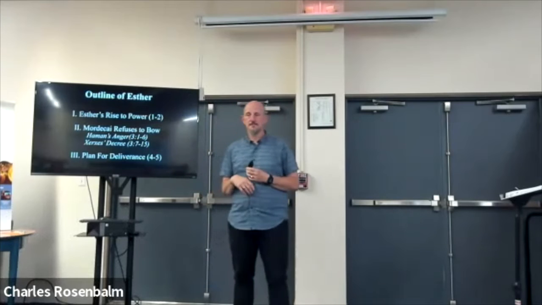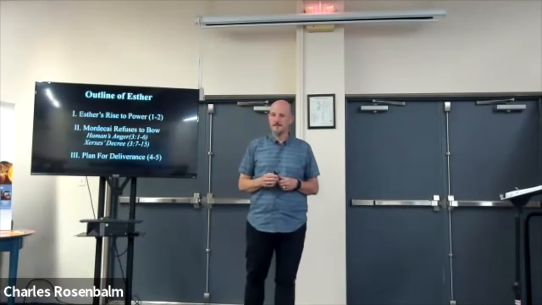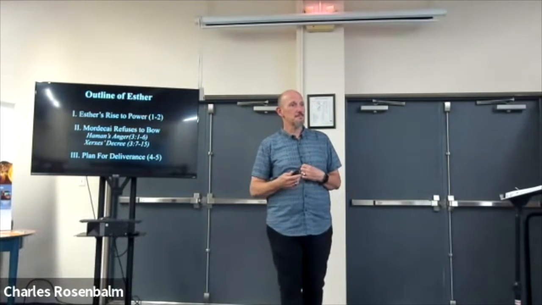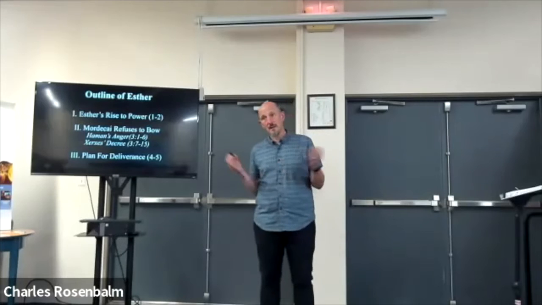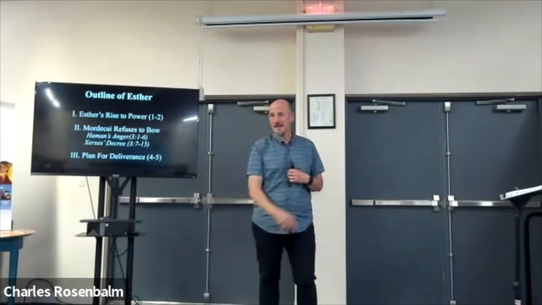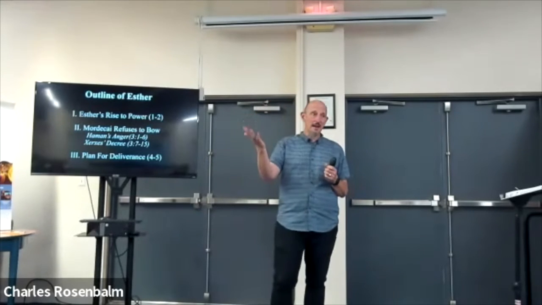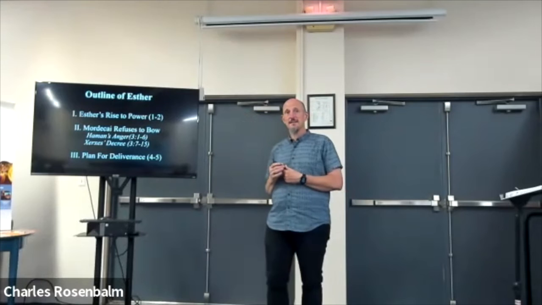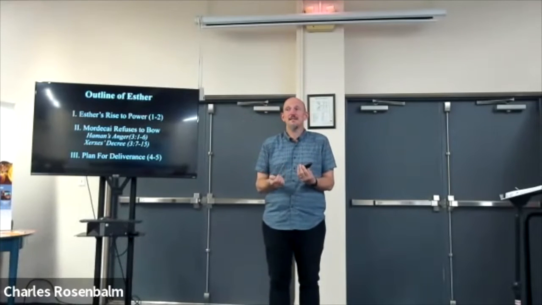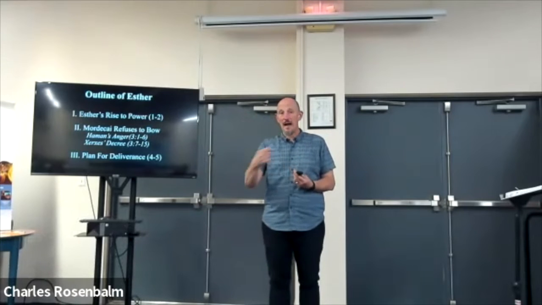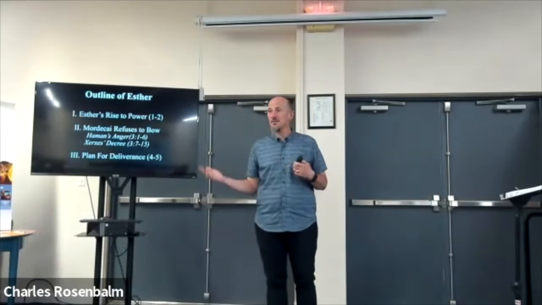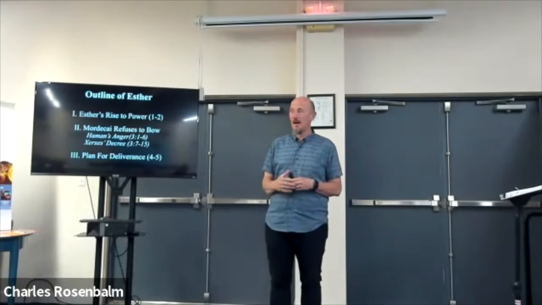So the decree goes out, and then the plan for deliverance. What's the plan for deliverance? Mordecai says to Esther, listen, you're the queen. Can you do something about this? And that's where he encourages her to tell the king, hey, look, you can't let this happen. And she says, if I go before the king and he doesn't extend to me his staff, I'm dead. That's the rule. You go before the king unannounced and uninvited, and you could be killed.